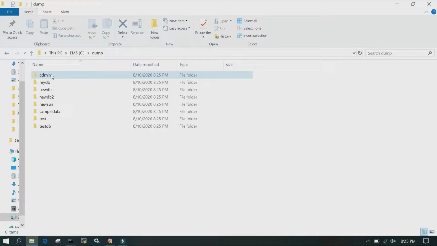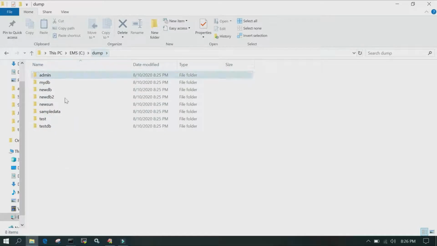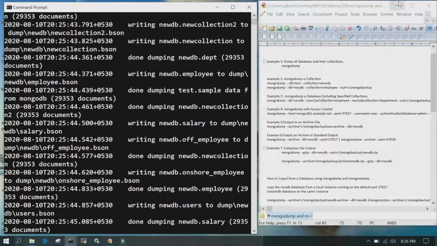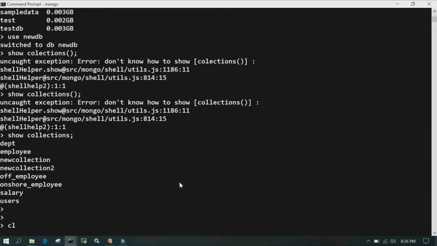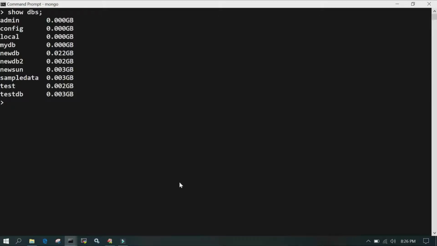Let's go to the dump folder and see. It has admin, MyDB, NewDB, NewDB2, NewSun, sample data, test, and testDB. These are the databases which have been backed up by mongodump. If you go to NewDB, there are a number of collections. To cross verify, let's go to the Mongo shell. Let me clear the screen, and if I say show dbs, it will show the list of the databases.